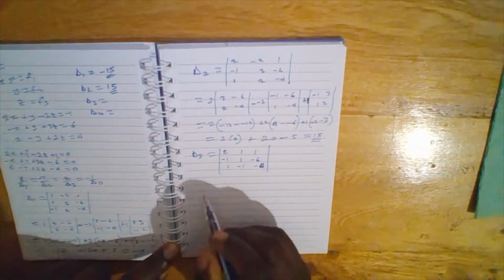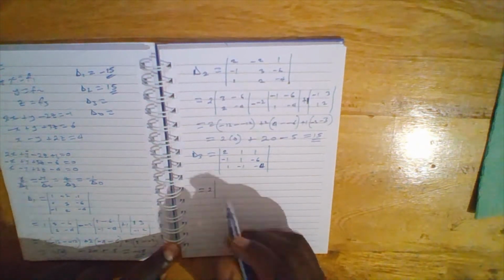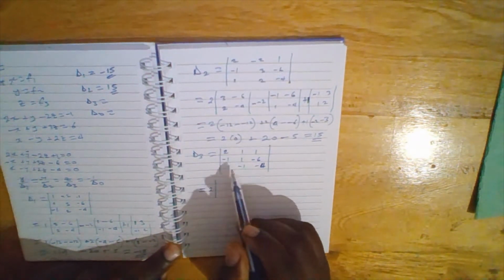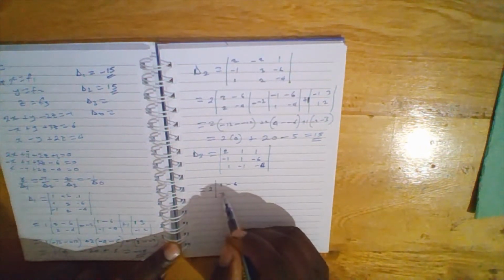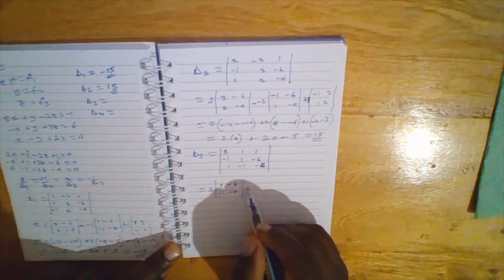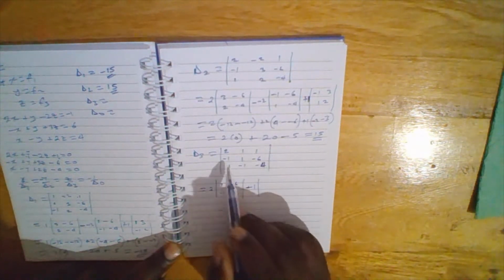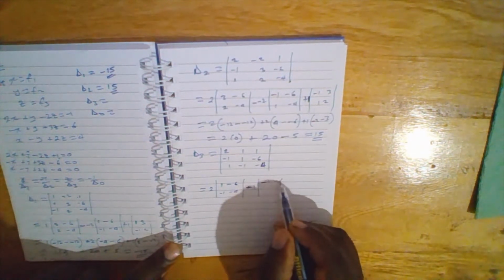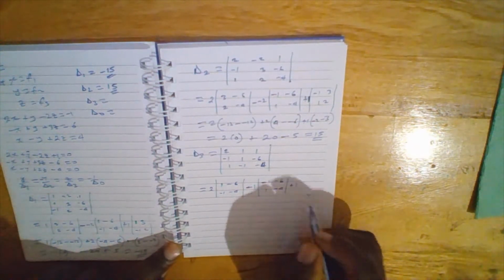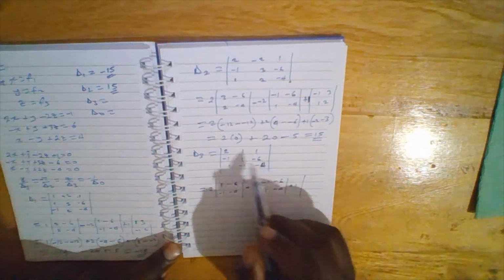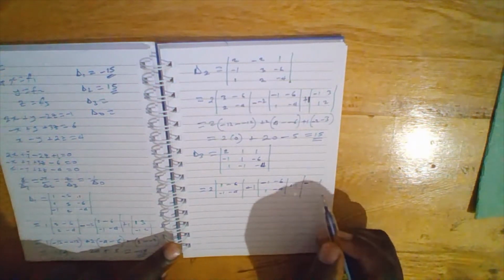So we expand this will be equal to 2 into, plug this column and that row, so we have 1, negative 6, and then negative 1, negative 4, minus 1, this 1 into, plug this column and this row, so we have negative 1, negative 6, then 1, negative 4, plus 1 into, plug this column and this row, negative 1, positive 1, negative 1, positive 1, positive 1, negative 1.